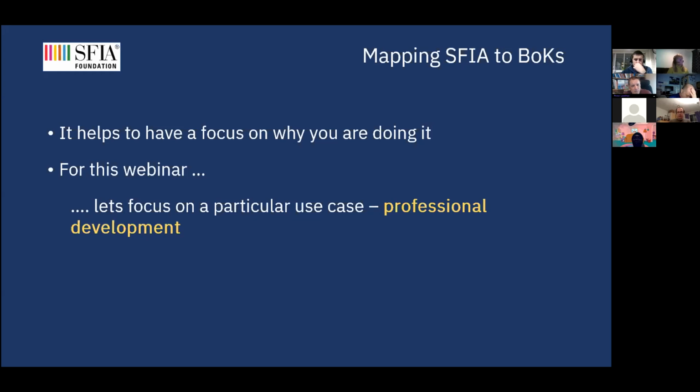So we learn about Sophia's use in all sorts of different ways, but we don't have a full picture of how everyone is using it. I have worked on consulting assignments where you look at what they would describe as their own competency framework, and when you read it, you recognise that's actually Sophia they're describing, but Sophia is not mentioned. So it is picked up and used in many white label ways, if we put it kindly, and we kind of encourage that. We want people to use it. That's the main reason we're there. We're not trying to make money out of it. It's more just trying to put it out there and get people using it.